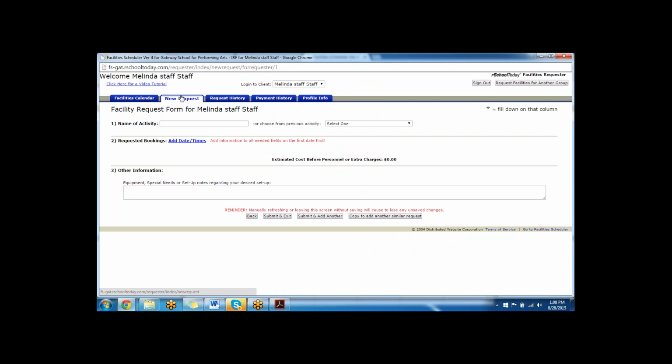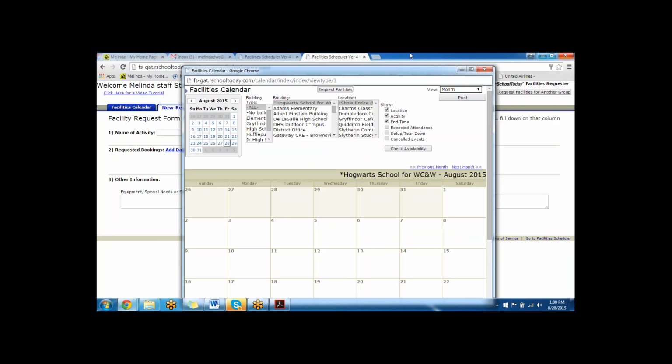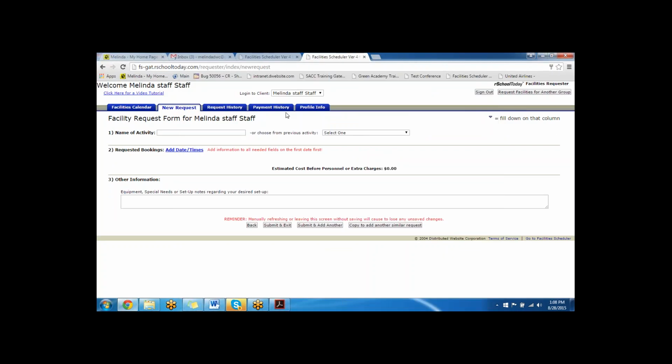So you can show them, this is a staff view because this is a person that I've set up as staff. You could log in as just somebody from the public and show them what it looks like for the public. And then you can also log in as an admin and show them the admin. And if you have anybody in the permissions section that you've set up as a custodian, just with that facilities report, then you can also log in and show them what the custodial view would be. So you just kind of create clients for each of the different areas, one staff, one public, and one custodian, and then you can kind of log into each one and show them exactly what they see.